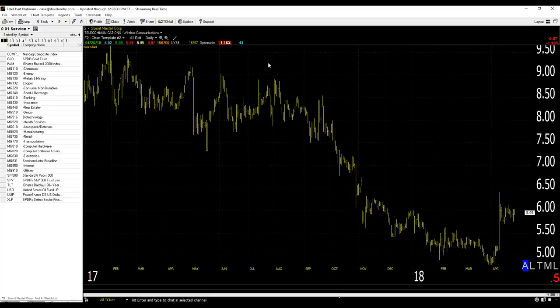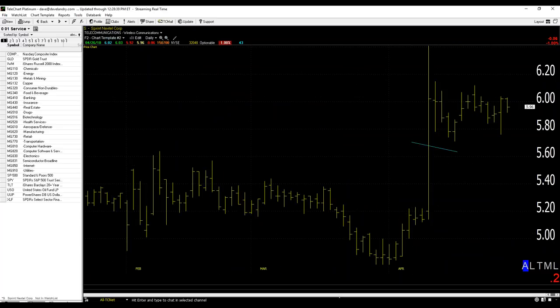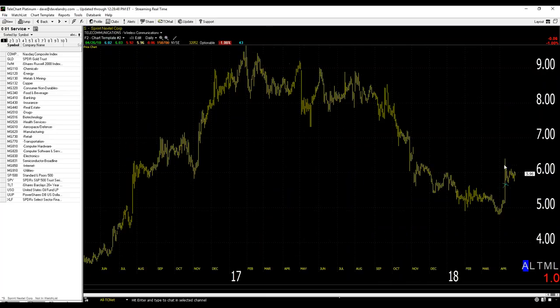Sprint, I probably won't like just because it's a big fat stock. Well, here's one problem. Notice that this whole rally here is pretty much one day. So ideally, now don't get me wrong, I like wide range bars, but you want to see more than just one little wide range bar. Lots of overhead supply, but I guess that's far enough away to be a good problem if it got all the way up there. But I would pass because that whole rally is just one little bar. A lot of times you get a one and done type of move, okay?